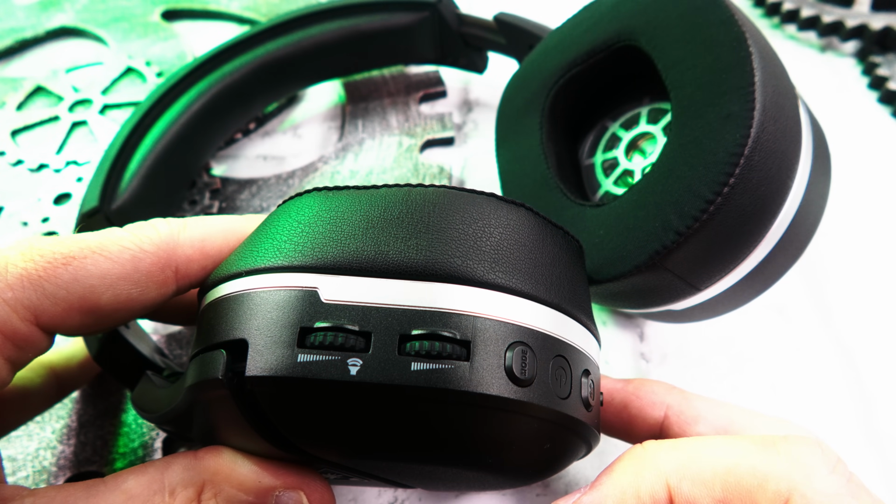Battery level medium. Bluetooth connected. Now talking about pairing these guys up to your Xbox, they pair up just like a controller, right? You hold that pair button on the Xbox till the Xbox logo starts flashing. Same deal here, hold this button down till this one starts flashing, bam, and it pairs up. Again, just as easy as an Xbox controller.